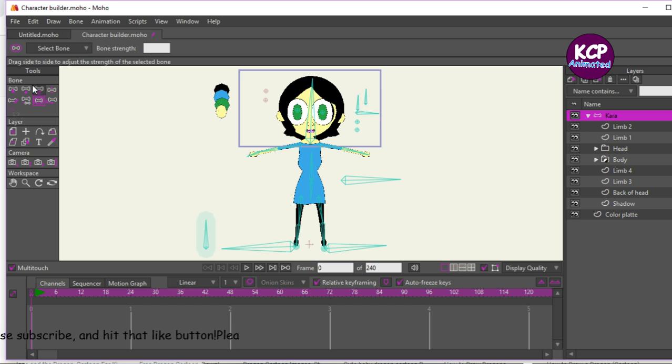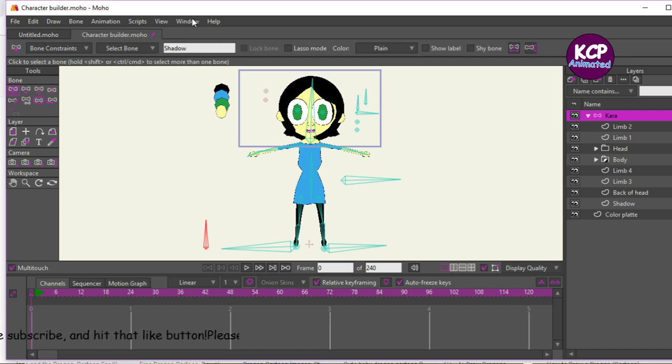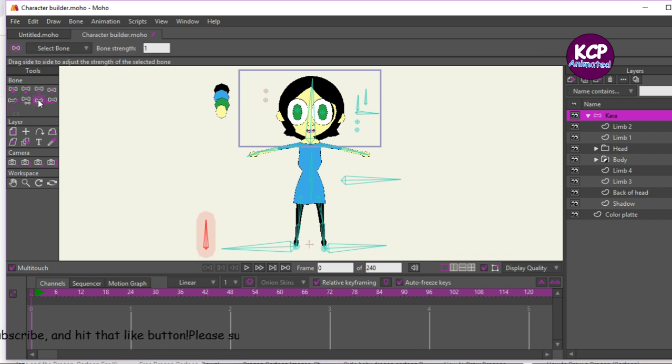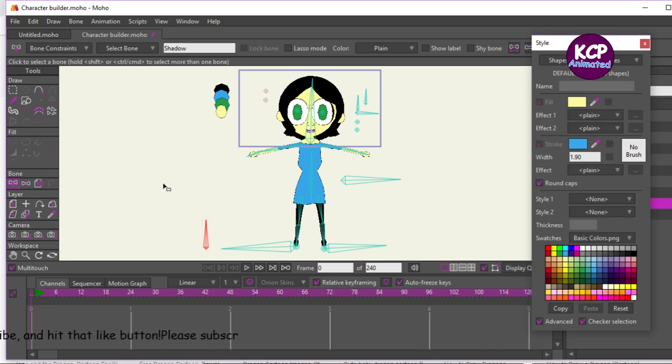If this body moves, I don't want it to interfere with the shadow. And let's reset this.